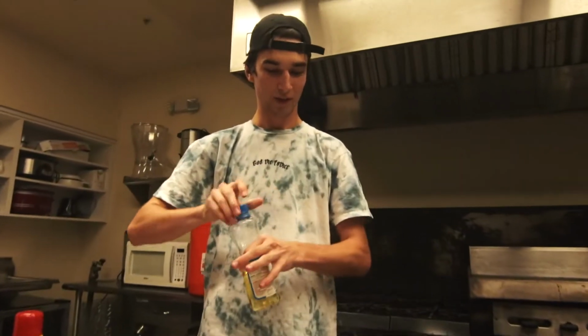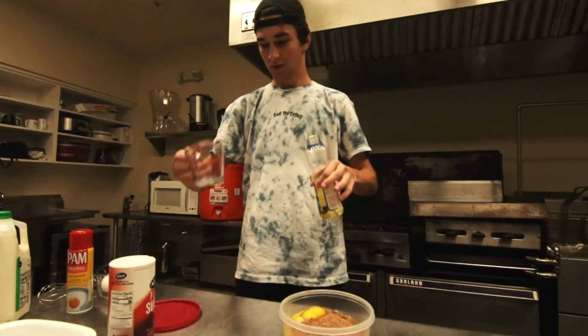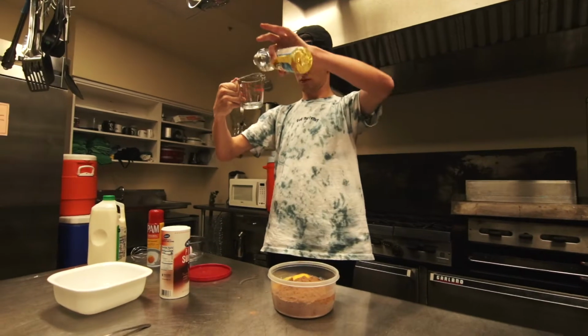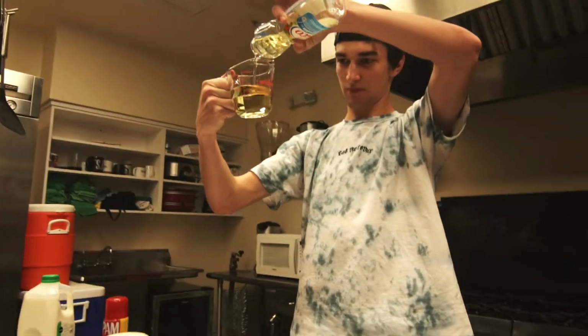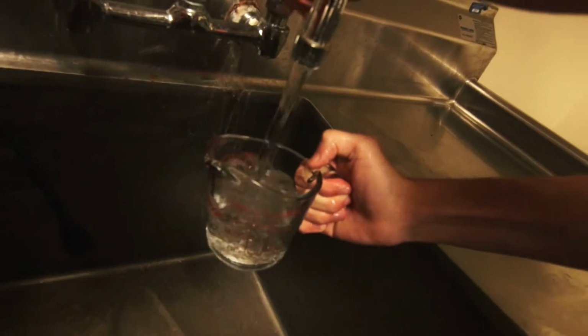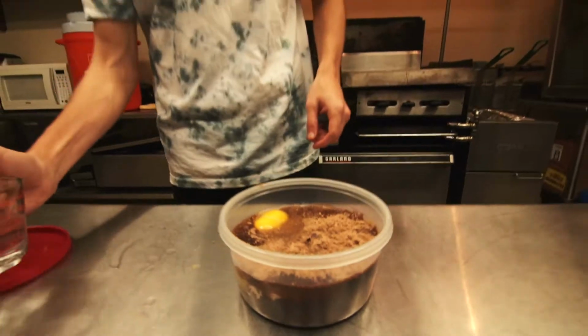All right. We're gonna get some vegetable oil next. I feel like that might be important. I brought this measuring cup from home, so we'll see how this works. It goes up to a cup. Half a cup? We'll do half a cup. Half a cup. Going in, boom. Fill this up. All right, we got our water. Let's bring it back. All right, we'll splash some water in there. Make it nice and stuff.